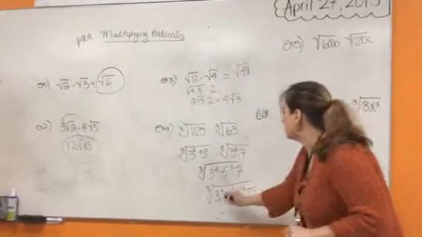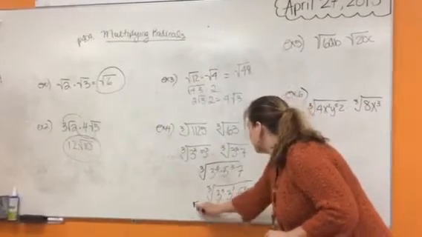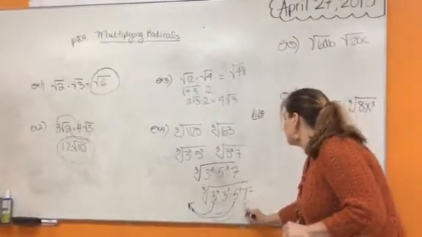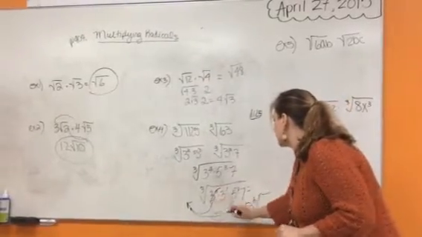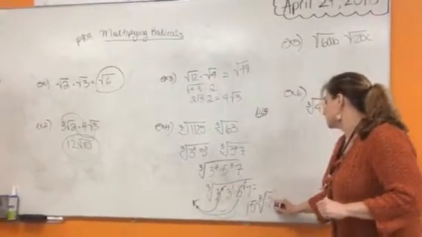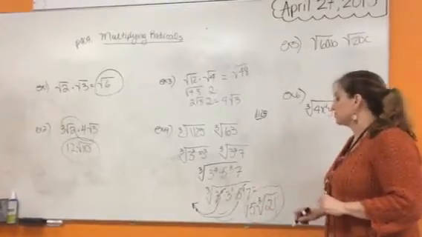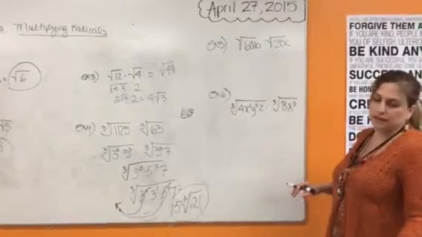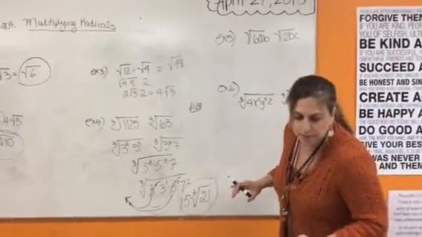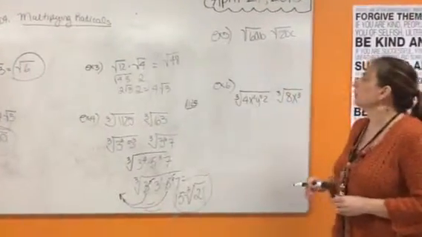Now that can all pop out. The 3 pops out. The 5 pops out. 3 times 5 is 15. Cubed root of whatever's left inside. That popped out and that popped out. So I've got a 7 times 3 is 21. That's the answer: 15 cubed root of 21. That one's a little complicated. You might have to look at that one over again. That's example 4 in your book. You might want to relook at that one.